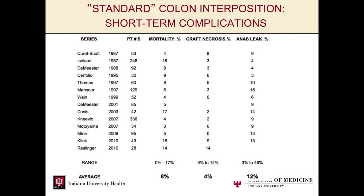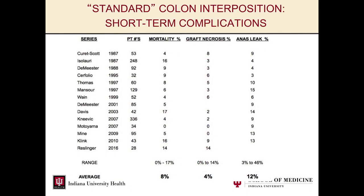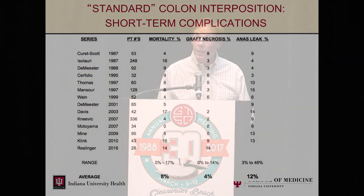When you do a literature search for standard colon interposition, I guess it should come as no surprise that many of the authors, co-authors of these dozen or so key references are fellow club members. These are a bit of a mixed bag with right and left colons, long and short segment interpositions, which may impact outcome. But as you can see, average mortality in these series is 8%, graft necrosis 4%, and anastomotic leak 12%. Not bad, a little bit worse than what's published for stomach conduits, but really not bad.